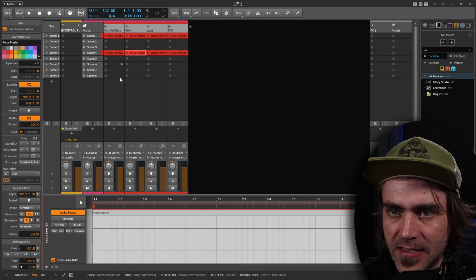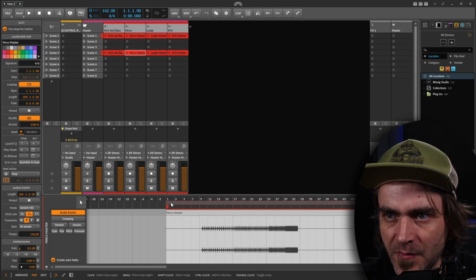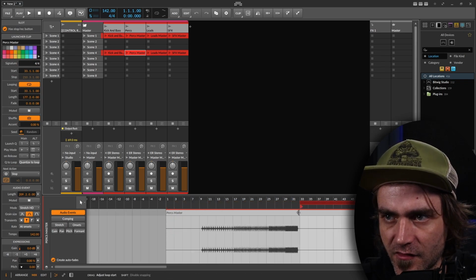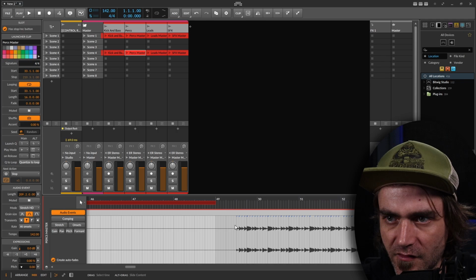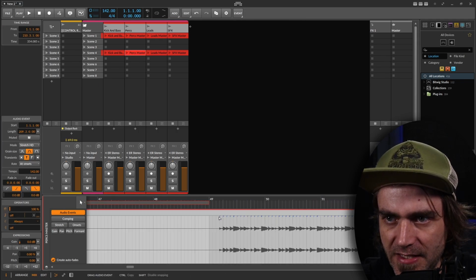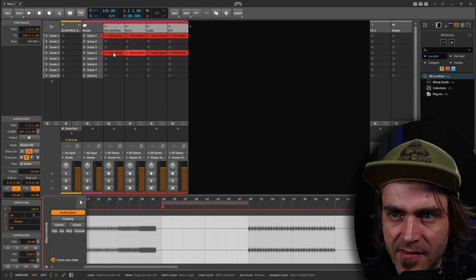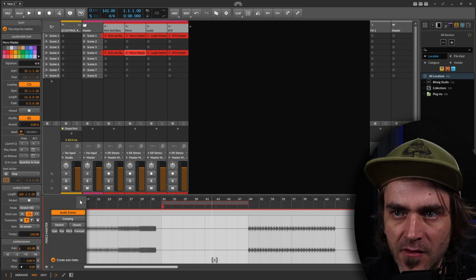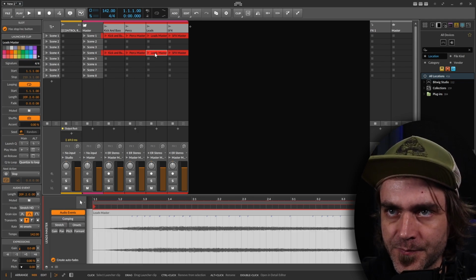So here, for example, let's jump into the percussions and do the same thing. Here we had the track starting at 33, and then we had 16 bars of loop. But remember, we have to shift it 2 beats backwards, so that everything lines up accordingly. So if we play this kick and bass and this percussion loop, obviously there's nothing prepared for this part of the track, so nothing's going to play.